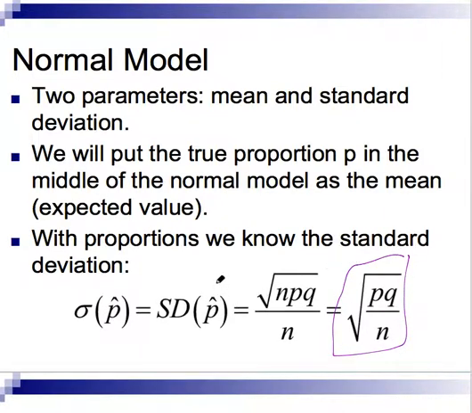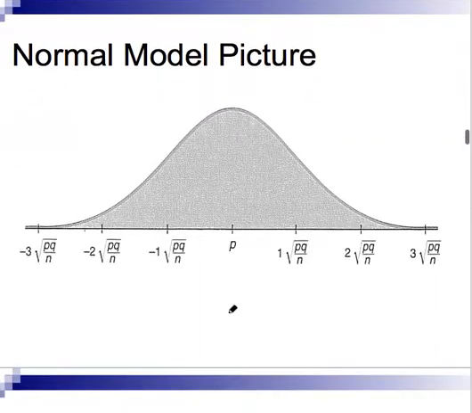Okay, so we're talking about the population. We're talking about the p hat, and we're talking about the proportion. So that's what goes in here, the sample proportion. Okay, so make sure that's in your notes, the standard deviation. Okay, so here's our normal model picture. P is the mean, that goes right in the center. And then we have 1 standard deviation, 2 standard deviations, 3 standard deviations away. That is nothing different, but we're going to calculate the standard deviation a little bit differently because we know that we're talking about the proportion instead.